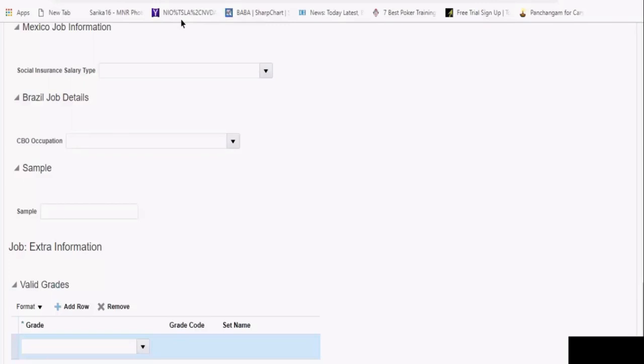Mm-hmm. So the same grade 1, grade 2 can also be used for QA engineer, grade 1, grade 2, some example like that. No, you tried creating in this job and the system was not allowing you. So it is pretty much clear that we cannot reuse the thing. If you have to reuse, then you don't need to create any link. Or if you are creating a link, then it will not allow you to reuse.